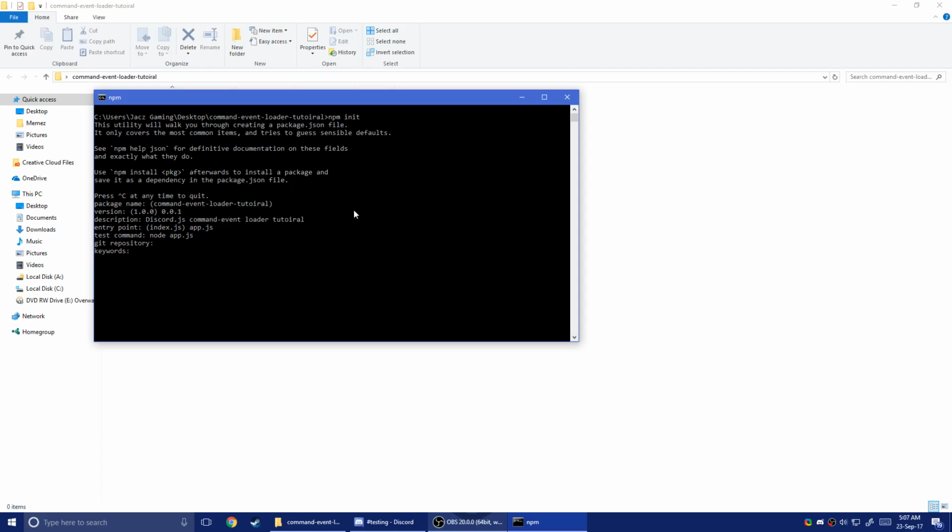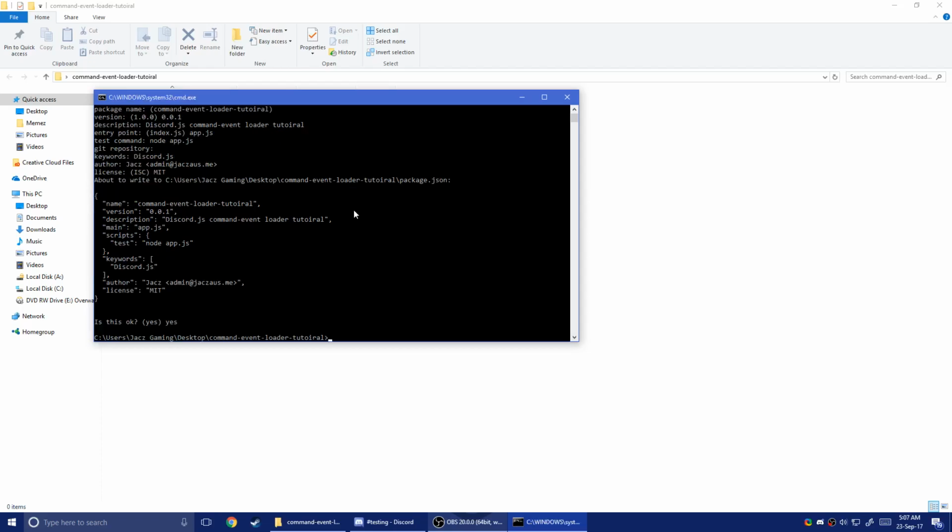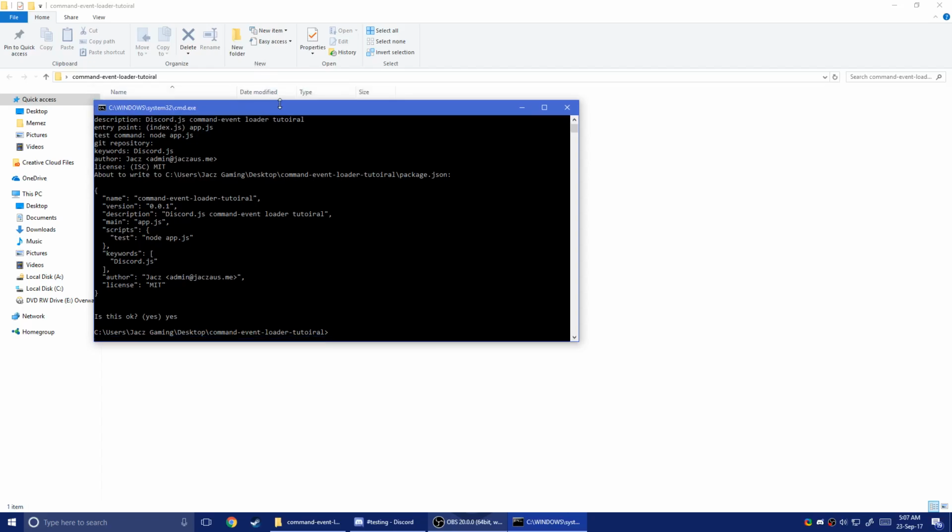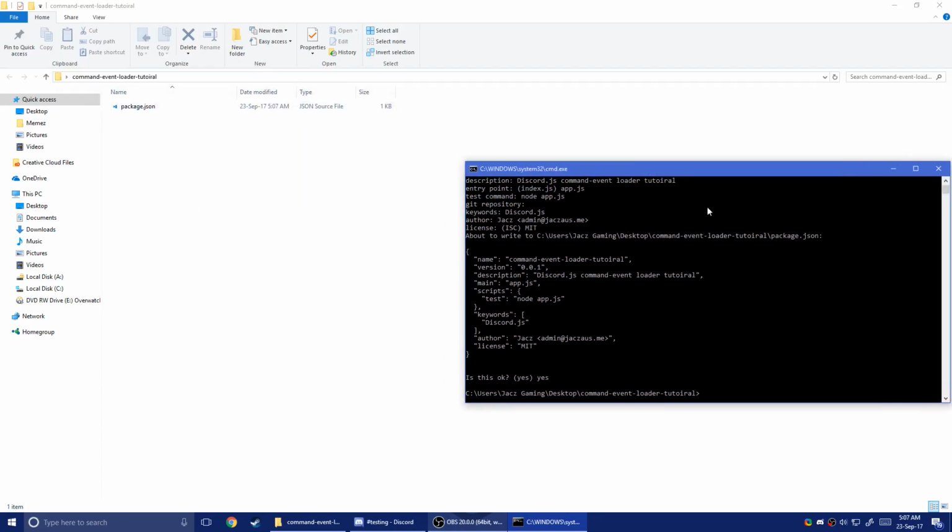No repository at the time. Don't need any keywords, but I'm just gonna put discord.js there. And license. Okay, so yes. We've now created a package.json file, which we can see right here.